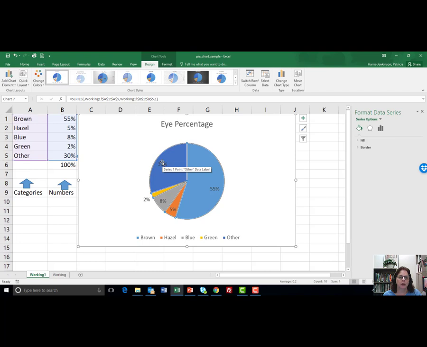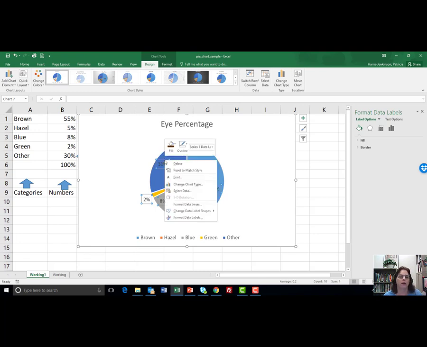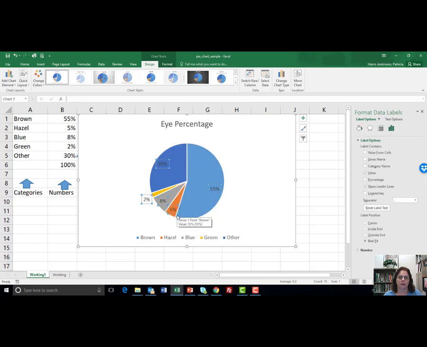So you will click once on a data label, and you'll notice again, you click it once, all of them are selected. If you clicked it more than once, you're only going to select one, but we want all of them. So click on one of them, and then if you right click at the very bottom, you'll see Format Data Labels.